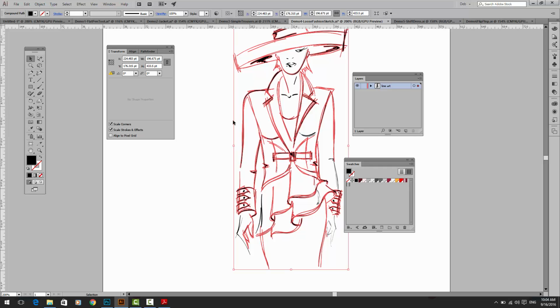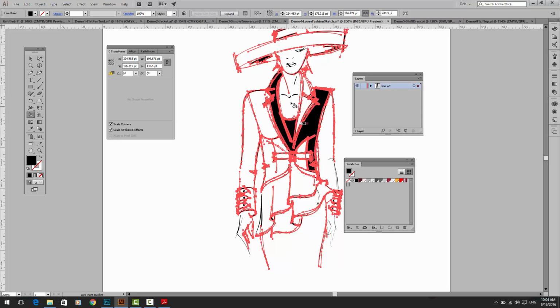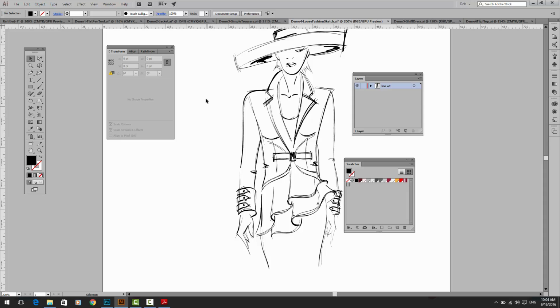Live Paint would not do very well with this, because what I just showed you earlier is trying to find closed areas. And when you've got a style like this, where there are lots of openings because it was very loosely drawn, it won't be able to find them. It might find some areas, but not others, and it might accidentally merge things you didn't want to merge. So we're talking here about a different style, a more creative, flowy style.